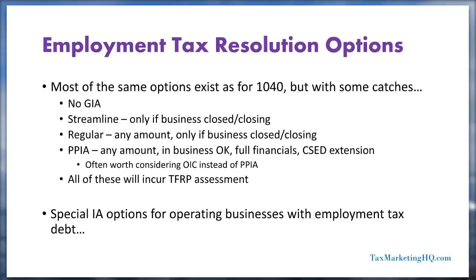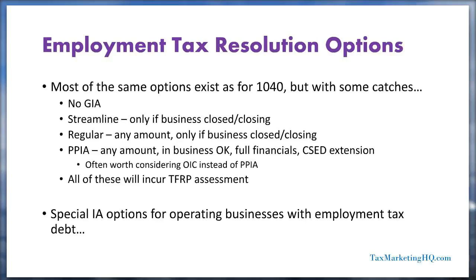When I say trust fund and employment tax liability, I often interchange the two, but know that I'm going to be talking on the business side. I do mean both. So the business can enter a streamlined installment agreement and be subject to those same criteria, but only if the business is already closed or is closing. Same with a regular installment agreement, and that's exactly what the IRS calls it. In case you're not familiar, they just call it a regular installment agreement. It could be for any amount, but again, if there are trust fund taxes involved, employment taxes involved, it can only be used if the business is closed or closing.